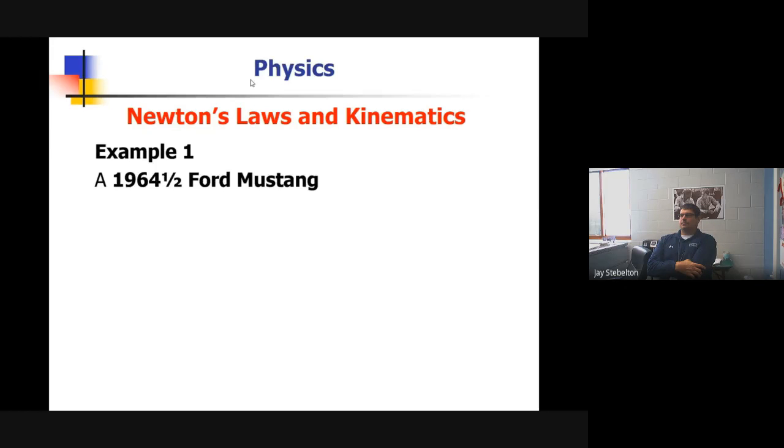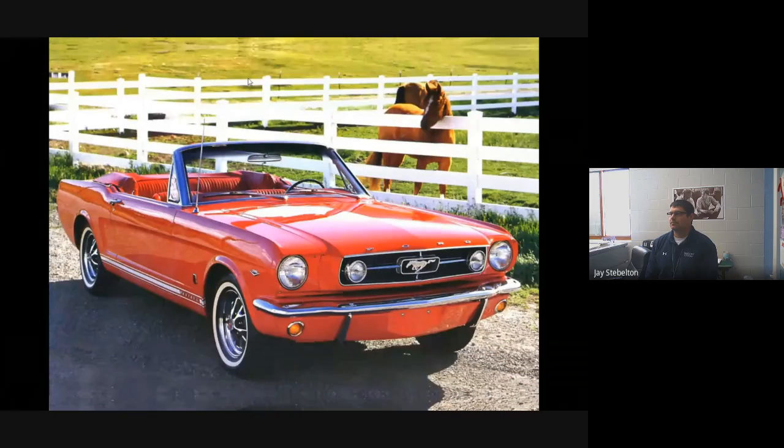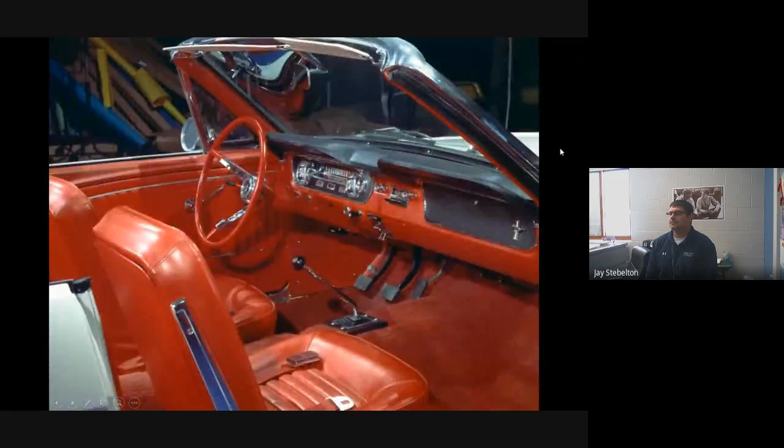True story. Ford wanted to make sure they got ahead of the pack, so they brought out a new car in March rather than September, and that was the 64.5 Mustang. They were fun cars. Europe had had fun little cars for decades. And Chevy, of course, had the Corvette. Ford wanted into this, but they wanted something that everybody could drive. It came with three models: the convertible, the hardtop, or the fastback, racing stripes, and a fun little interior.